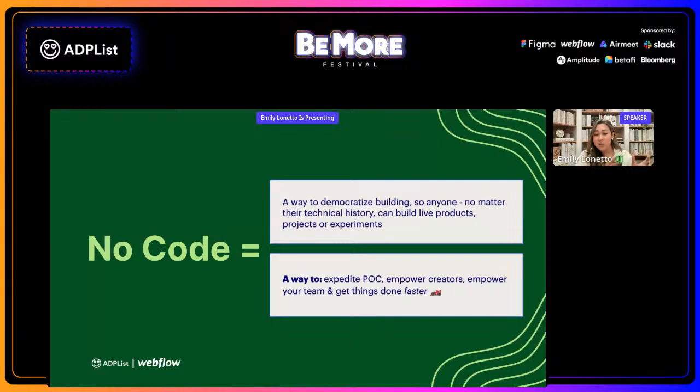And they're a way for us to expedite proof of concepts, empower creators, your team, and ultimately get things done faster. Because just because you're not formally trained in coding or computer science doesn't mean that your ideas are any less important or any less impactful.